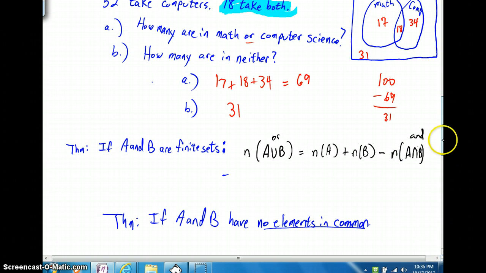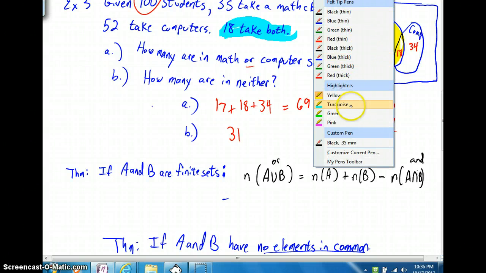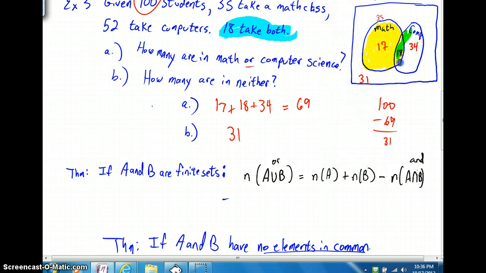Here's why. Let's take a look at this Venn diagram that we had up above. Look, if A was the number of math students, and if we add up the number of math students, that's in yellow right here, and then if we said, hey, let's add up just students who are taking computers, well, that would be in green right over here. You can see when we do that, we've double counted the overlap. We've double counted the number of students in math and computer science, so we'd have to subtract them out. So that's why this theorem is going to hold true.